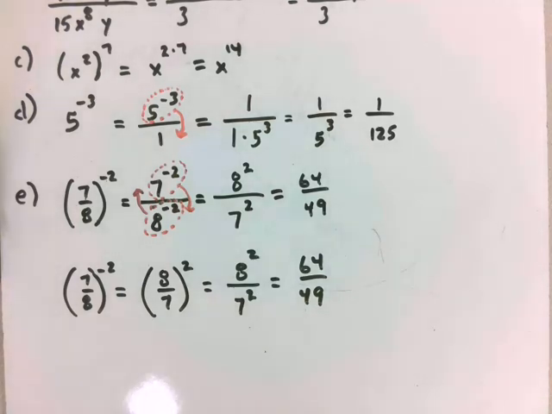So again, there's more than one way to apply these different properties. You just have to go through and apply them until you get down to your simplified answer. The work that we do might look different from person to person, but our final answer should be the same for everybody.